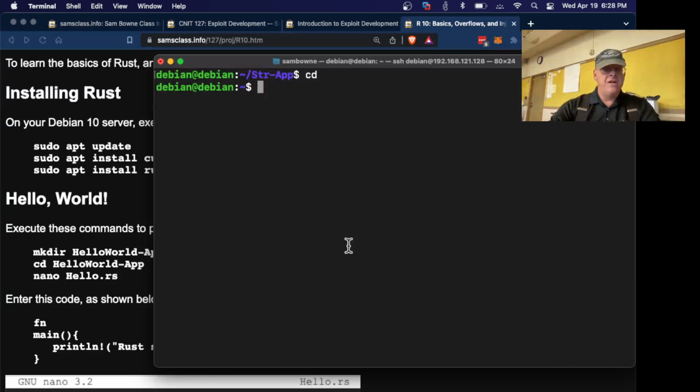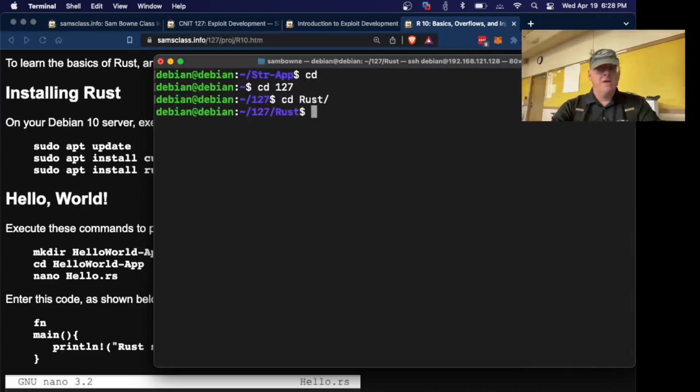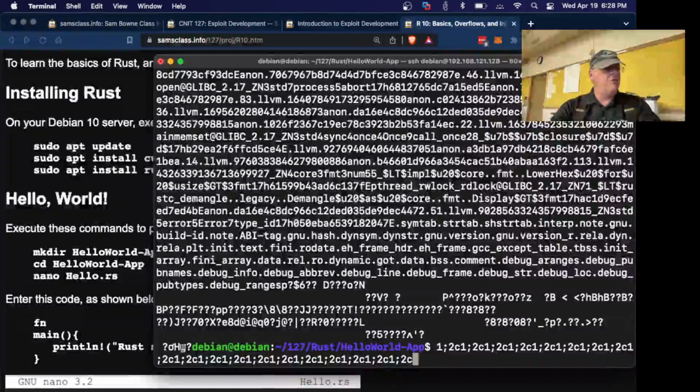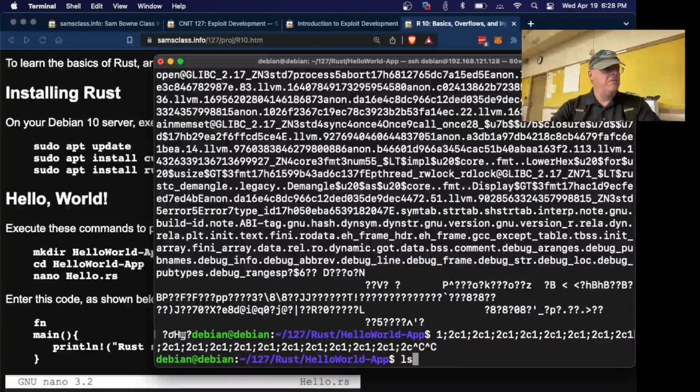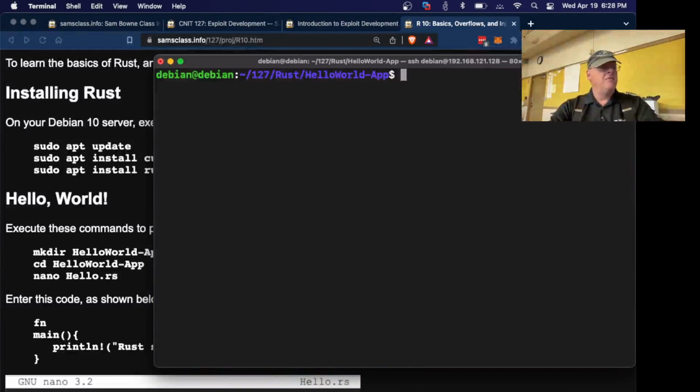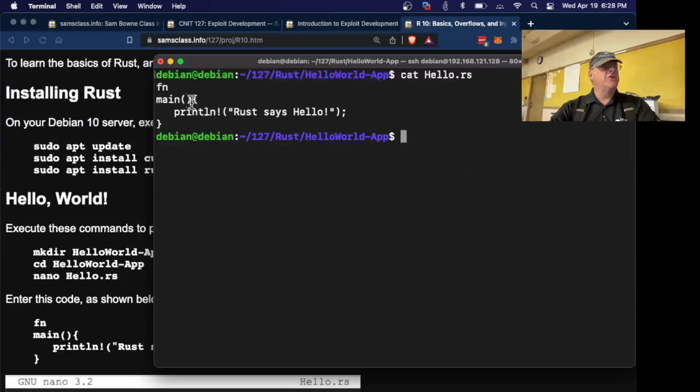So let me do that. I think I put this one here. Okay, there's Hello World. All right, there's the code. Whoa, that's the executable one. I wanted the source code. There. All right, let's clear and put it up here so it's less. All right, that's the source code to print Hello World, essentially.